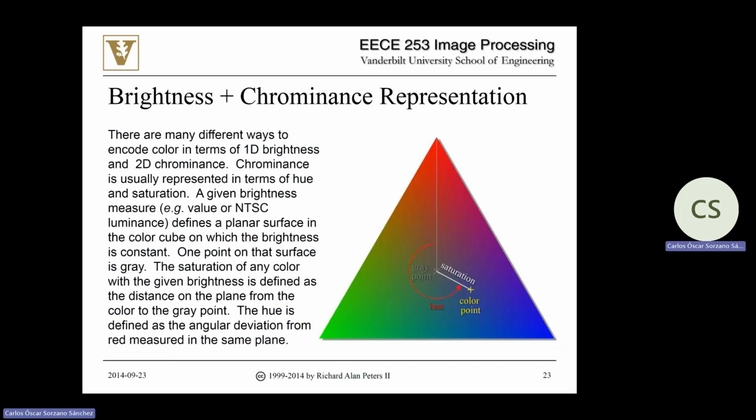Okay, so the way we will represent the colors will be this one. We will study one that is called HSV. So HSV is hue, saturation, and value. The value we will present in more detail, but somehow hue and saturation will have to do with an angle, with a vector and the angle that it makes with respect to another vector.